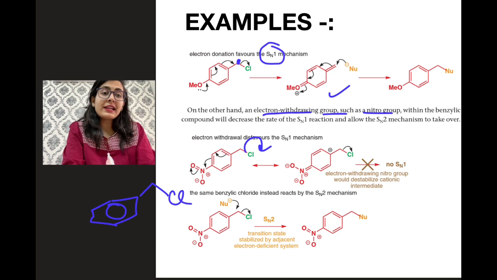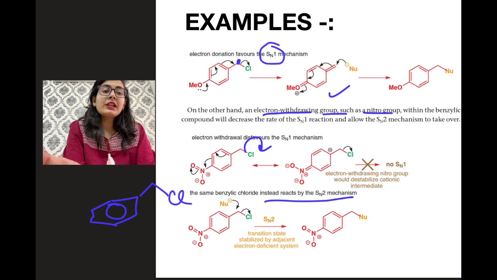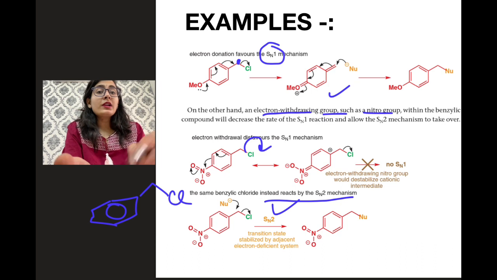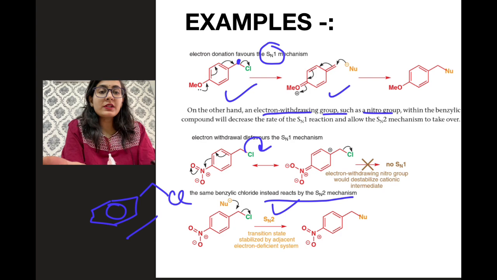So the same benzylic chloride instead reacts by the SN2 mechanism. Yeah, so definitely on the same substrate molecule, just by the change of a little bit of functional groups, you can have a different type of mechanism. Since it is a benzylic and a primary carbon, nucleophilic substitution by SN2 also works over here. And for a simple benzylic chloride, it is still going to be SN1 because the benzene will stabilize through resonance. Now, what is the order of reaction? The order of reaction, if we consider, is going to be better for the paramethoxy, as compared to this and as compared to this.